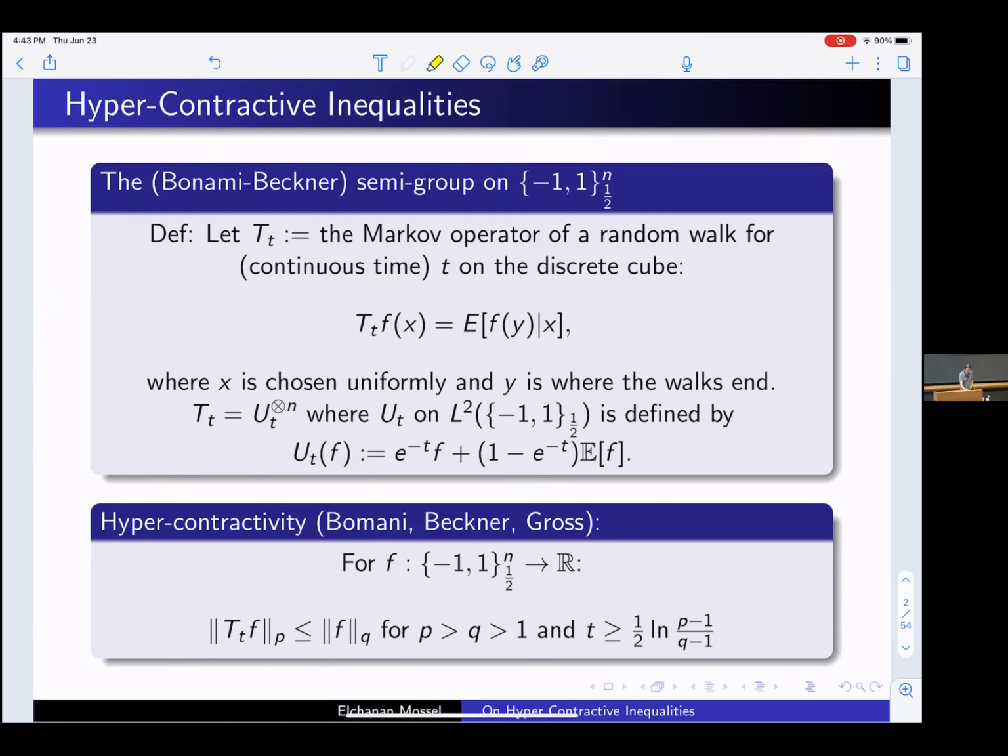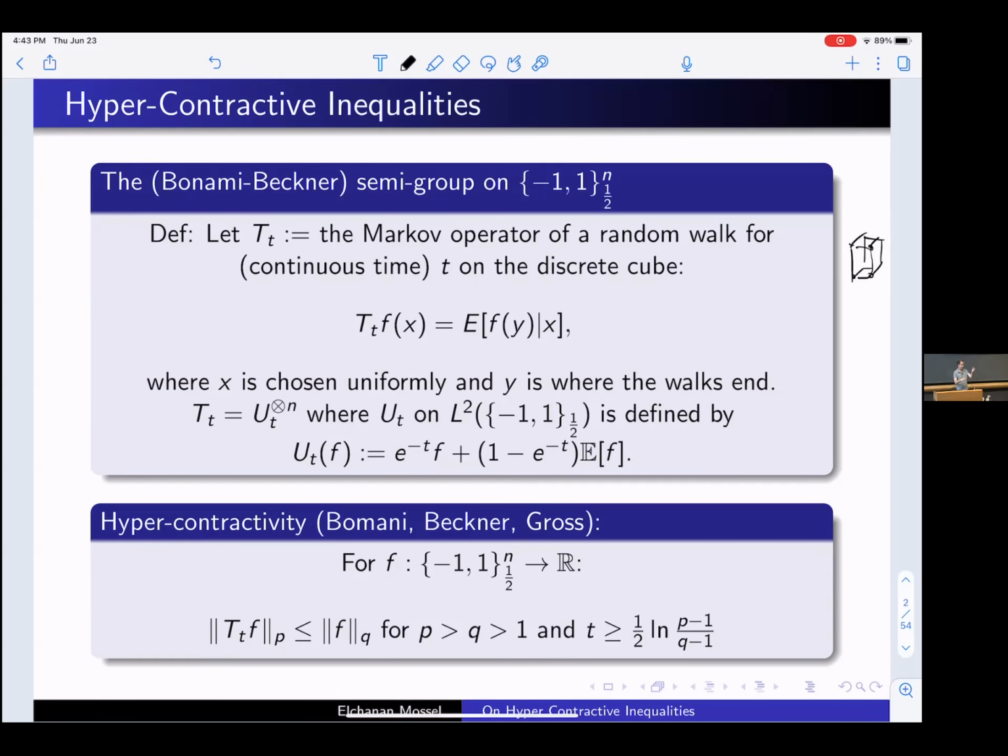But the basic picture that we have here is the simplest statistical physics dynamic model, which is just a random walk on the discrete hypercube, right? So this is the discrete hypercube in 3 dimensions, and I have a random walk on this cube. So I go to one of my neighbors, and I do it at rate 1. So rate 1 means that if I run in n dimensions, in time t, I'm going to go to distance of order n. So we are interested in this random walk.